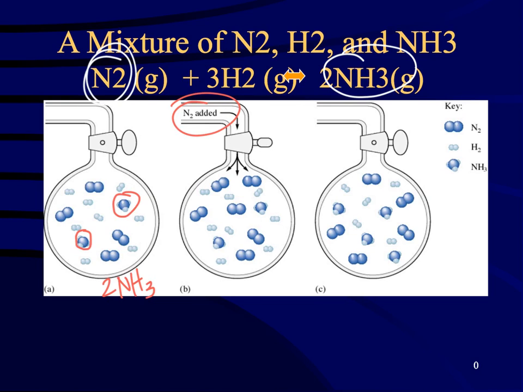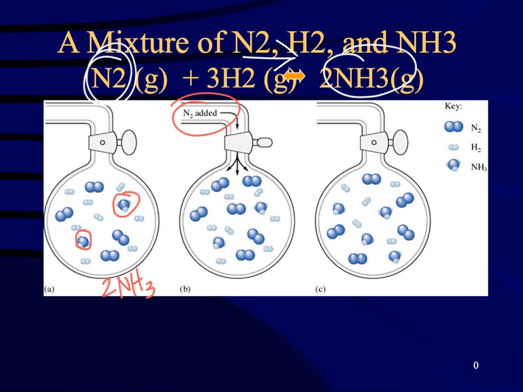Remember, if you are adding more concentration, it wants to move away from the added component. So add away. Okay, so it's on this side of the arrow. So we say add away. They both begin with the letter A. So that means that by adding more nitrogen, it's going to cause the equilibrium to shift to the right, because it wants to move away from the added component. It wants to get rid of it. So once again, add away. So it's shifting to the right. So we can predict that we're going to make more NH3 in solution.